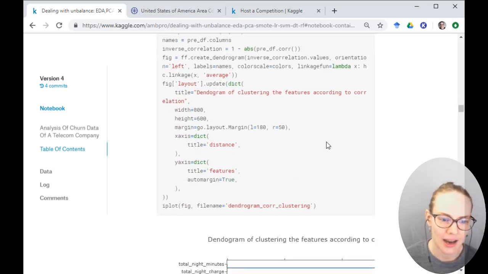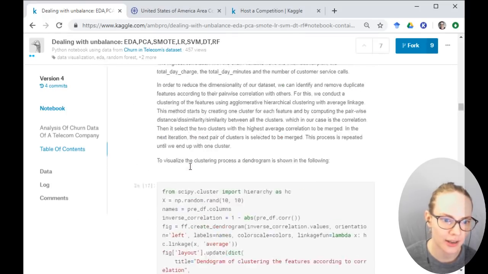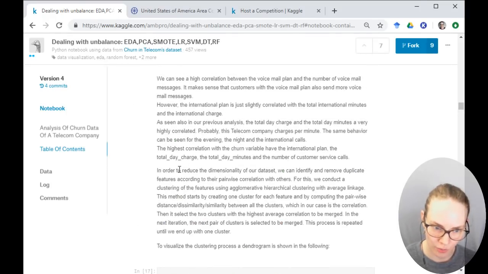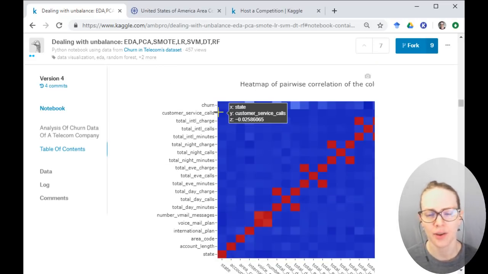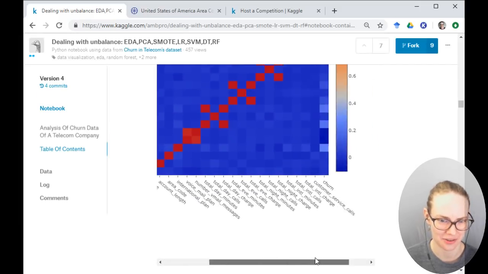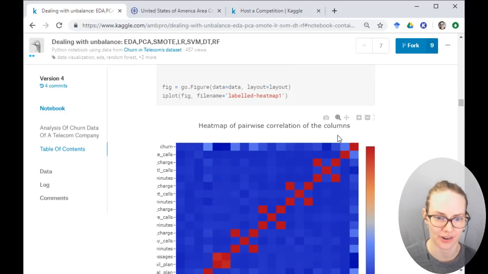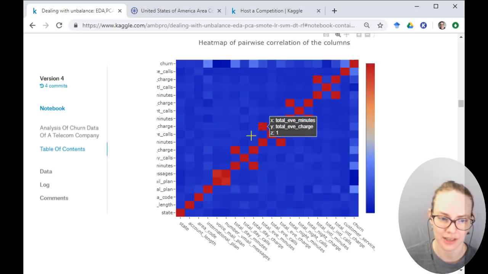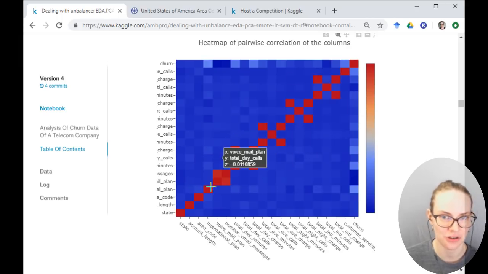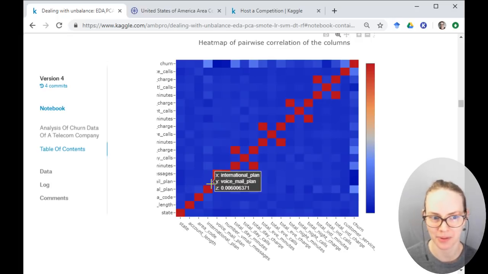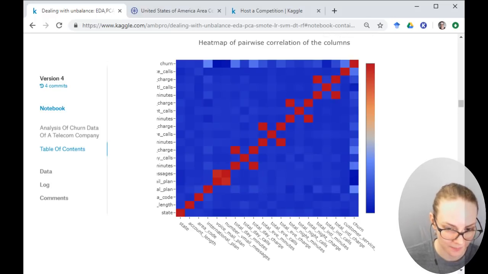All right. And now we're doing clustering using a dendrogram. This is for reducing dimensionality. You know what? I don't think we need to reduce dimensionality. We've got 11 or 12 features. I think it's fine. There is some multicollinearity, which is obviously not ideal, and I might want to reduce that, but I don't think we have too many features to work with at all. I probably wouldn't do dimensionality reduction until we had a couple hundred features, maybe more than 500, depending on the compute and the time constraints I had for the specific model.